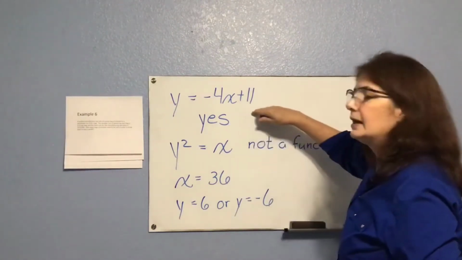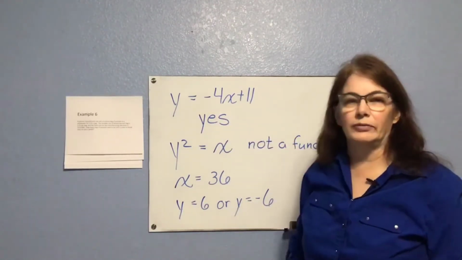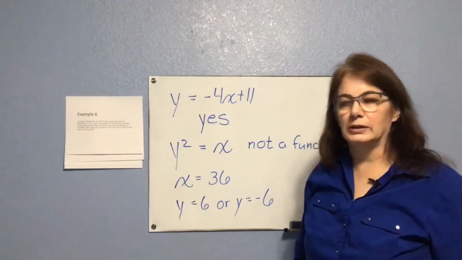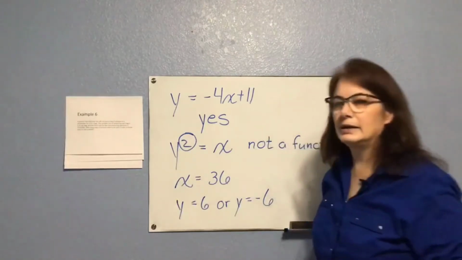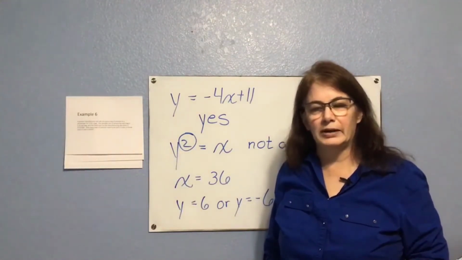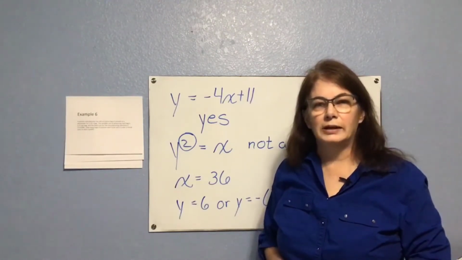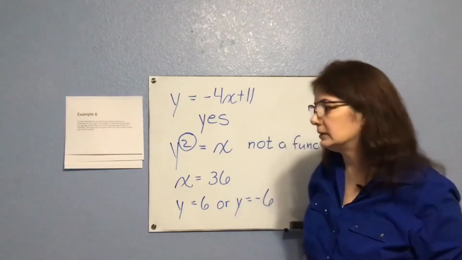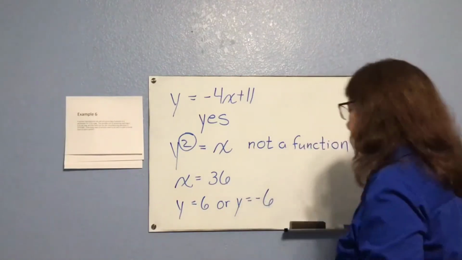Okay, as I said before, every linear equation that doesn't define a vertical line is going to be a function. In this equation, this y squared should set off a little alarm in your head. If I have y squared in an equation, I'm not likely to have a function. So that's just kind of a red flag. Say, nope, that's not going to be a function. Pause your video now and work on checkpoint number 4.